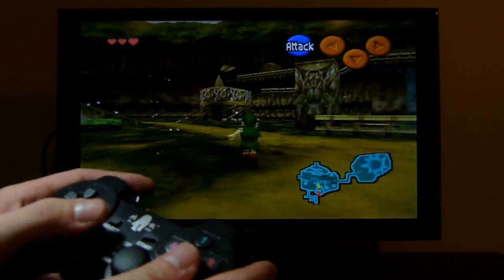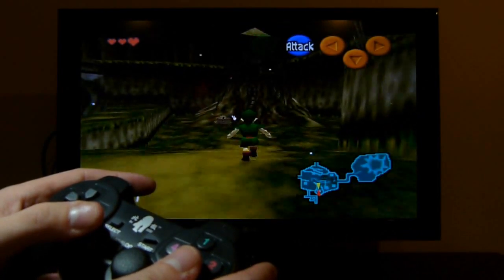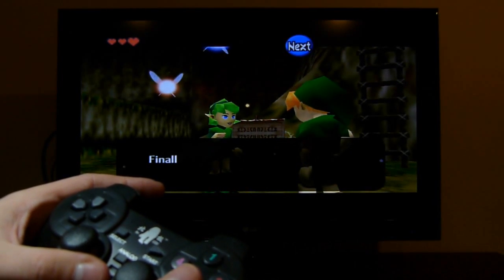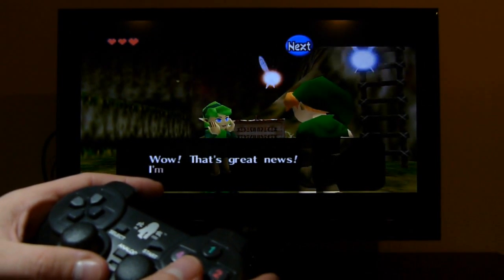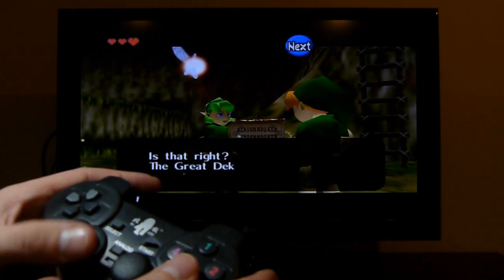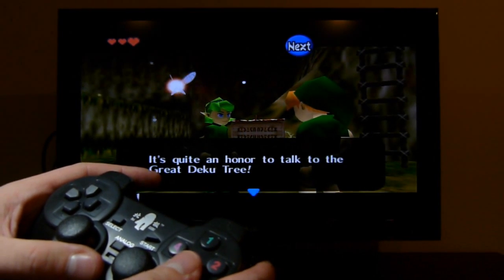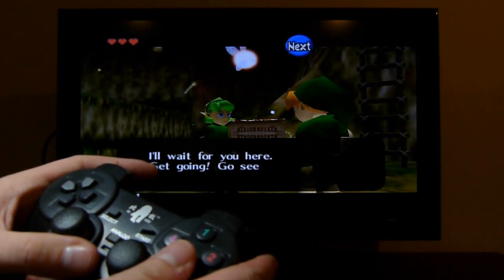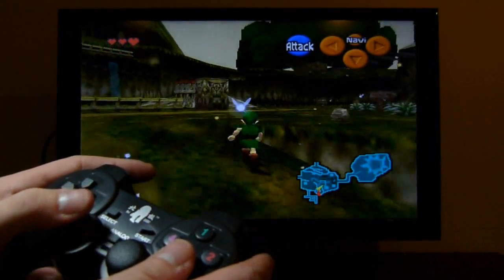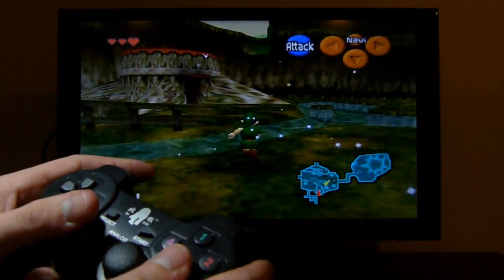If we stay with the theme of beloved Nintendo titles, the game in front of you now will need no introduction. This is Zelda: The Ocarina of Time. Still regarded by many as one of, if not the greatest games of all time. And just running so beautifully on N64 OID's new engine, and an absolute pleasure to play. Dual analog sticks, or at least an analog stick for controlling Link in this game, makes a huge difference to how satisfying the experience is. And you know, I can honestly see myself sitting down with an MHL cable on my Galaxy S2 and actually replaying this game. It's just that good. And now the control experience is up to snuff as well, so just fantastic.